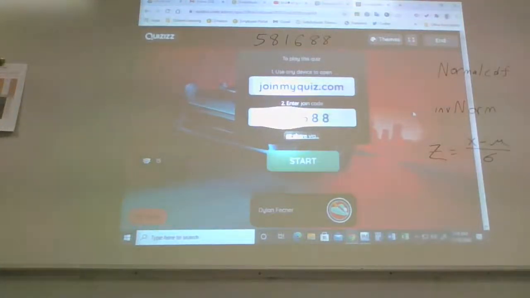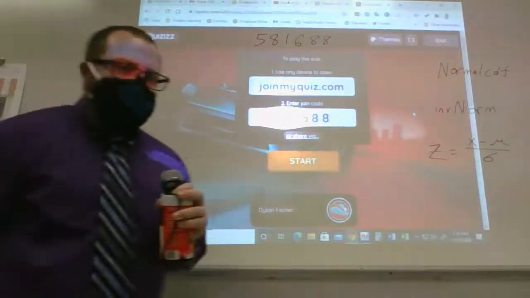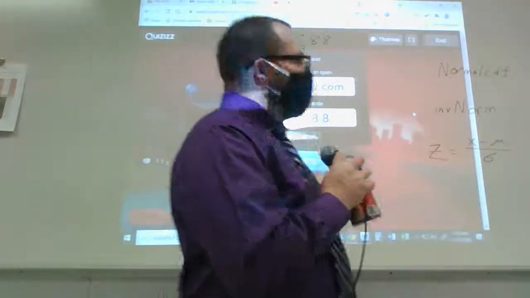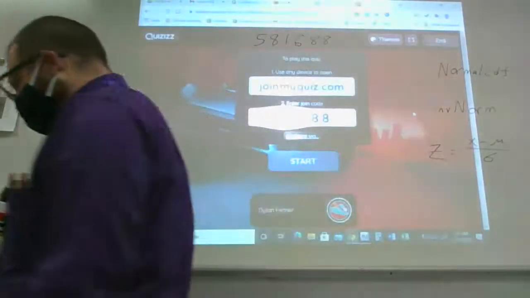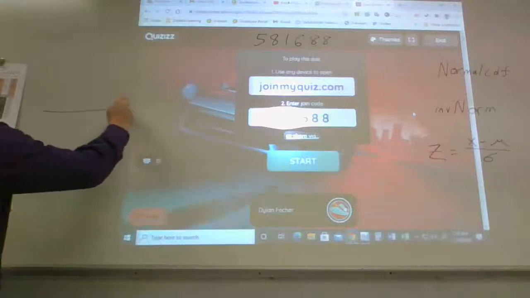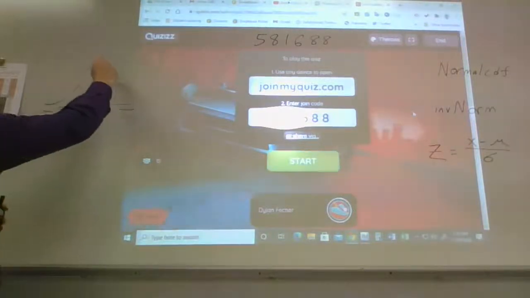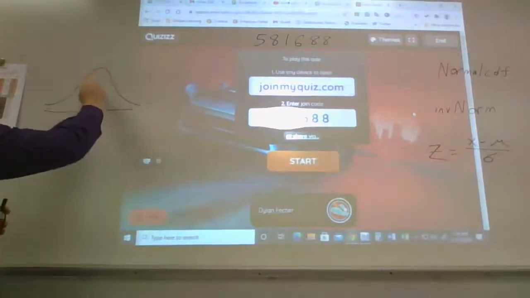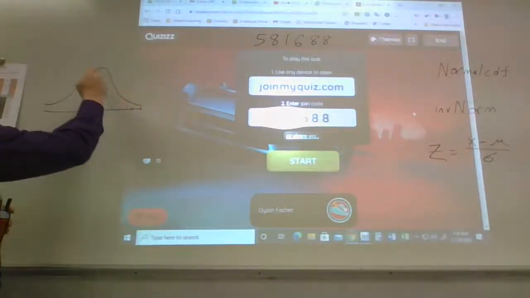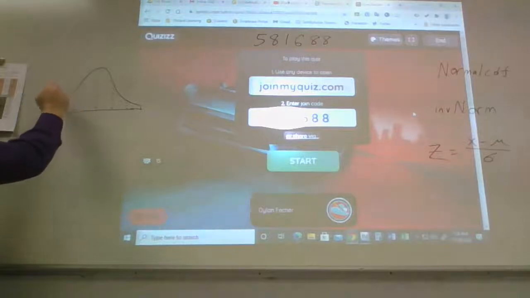There are various other questions involved in there that seemingly are very logical, and that you would not even have to use any of these particular functions, the normal CDF, the inverse norm, or the z-score formula. I would remind you that at various times it may be helpful to imagine the data drawn in a normal curve. There we go.